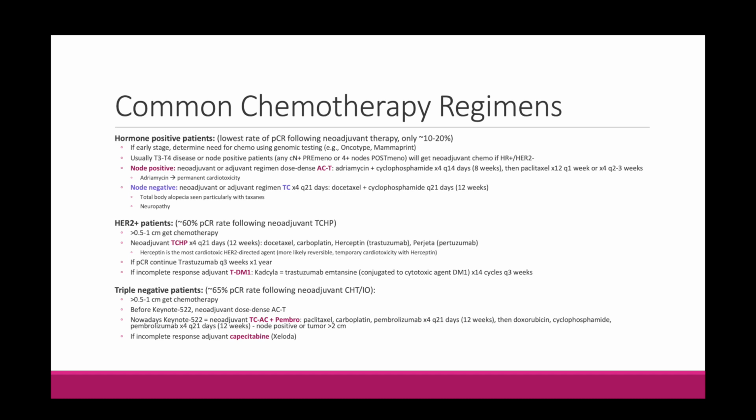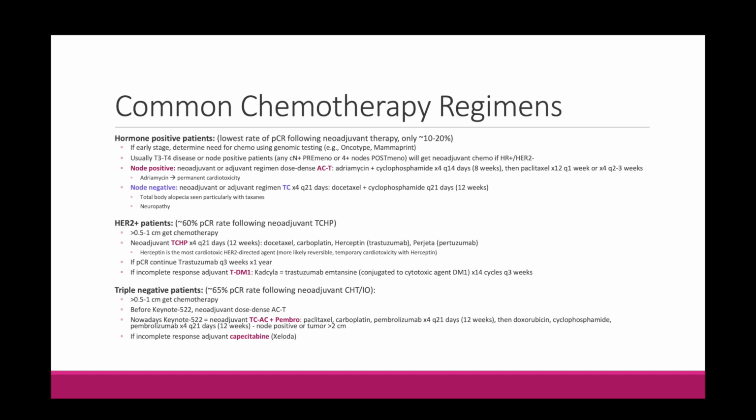So think about it as 3 different types of patients: hormone-positive patients, HER2-positive patients, and then finally triple-negative patients. Okay, so the hormone-positive patients, they're hormone-positive and HER2-negative. These patients are always going to get endocrine therapy, right? Because we have an easy target. We have the hormone-positive receptors.